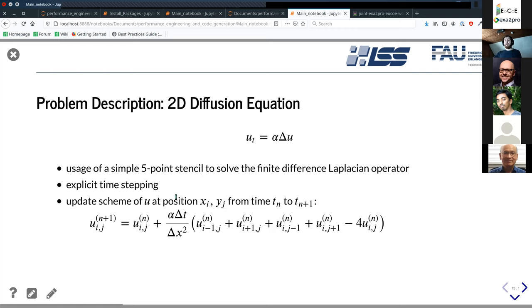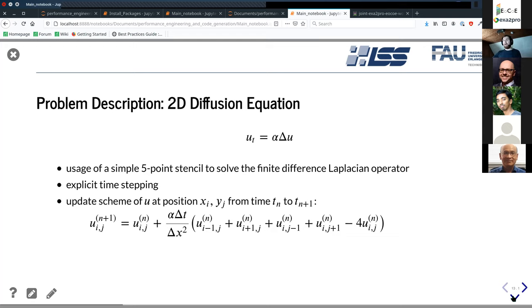I won't go into detail how to derive that, but in the end, you could end up with a very simple scheme to solve it. Also, only for the purpose of this course, it's not like I would solve it in practice with this scheme, but just to illustrate how we could define update rules. Basically, we can derive this form down here, which is like a 5-point stencil, and has only direct neighbors as axes.